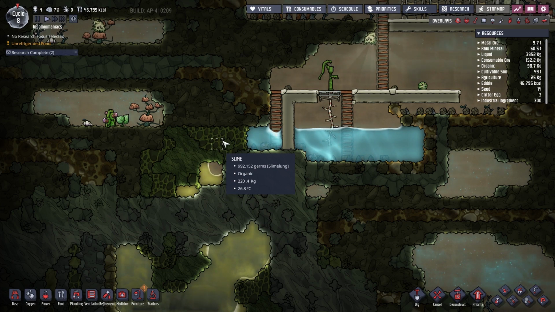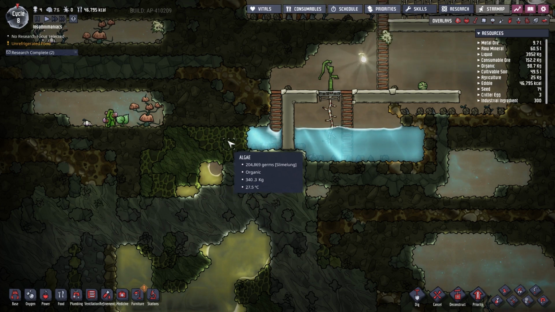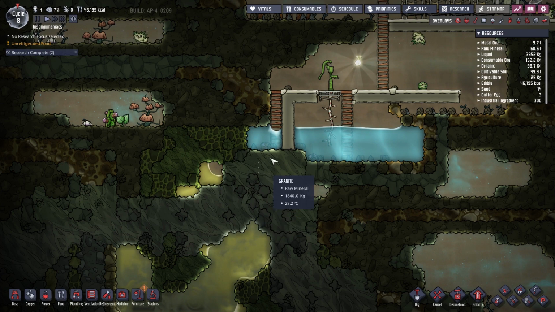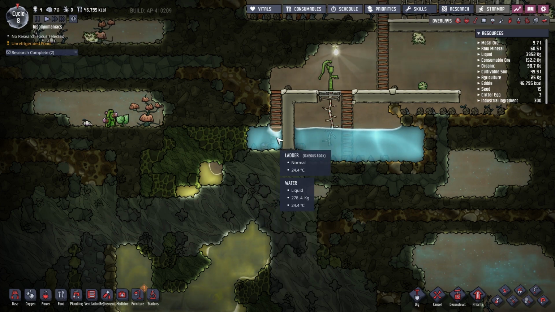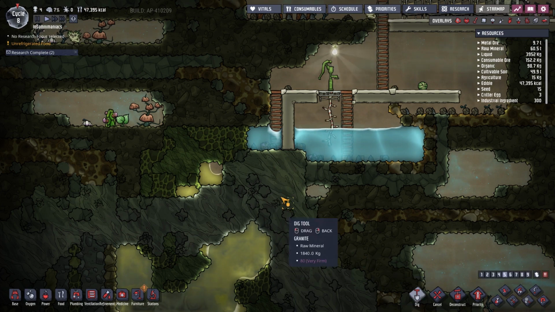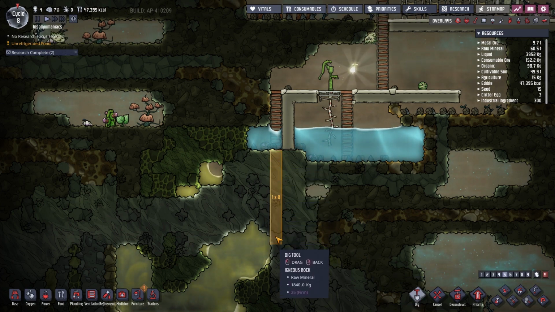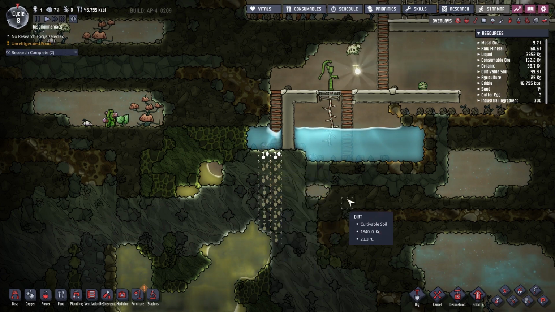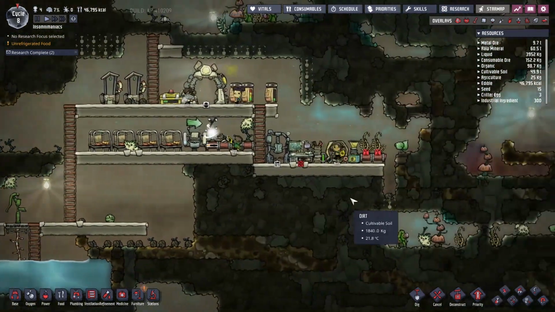I kind of thought that because we can get slime lung from it, and that sounds about the worst thing you could possibly have. But there's also algae in here. I really want to get that. So I'm going to have my duplicants go underwater and start digging some more things. We're going to dig down to here, kids, and we're also going to dig here, but I'm going to build you a ladder. It's all going to work itself out somehow, I think.